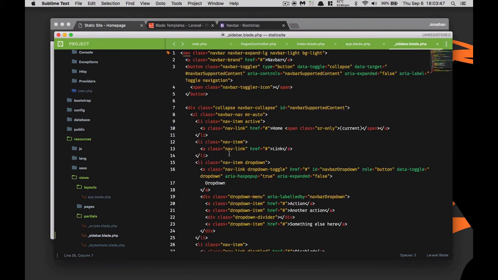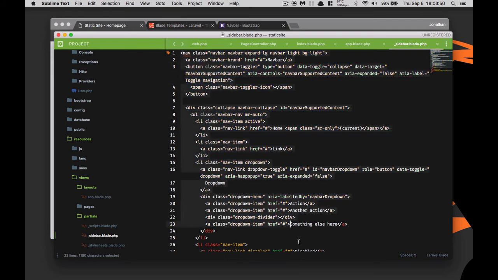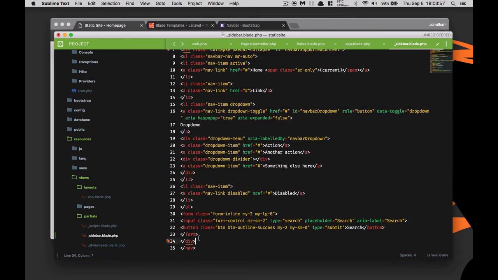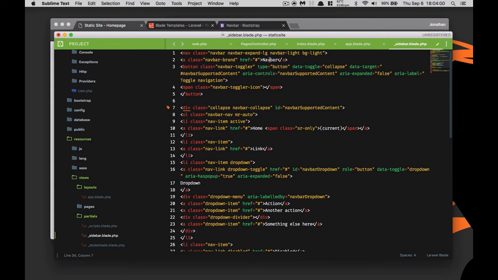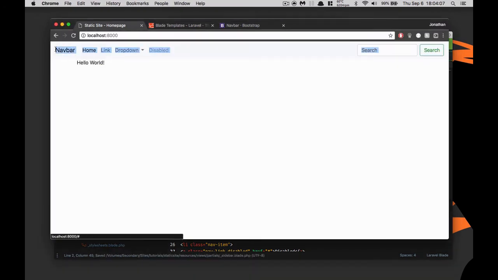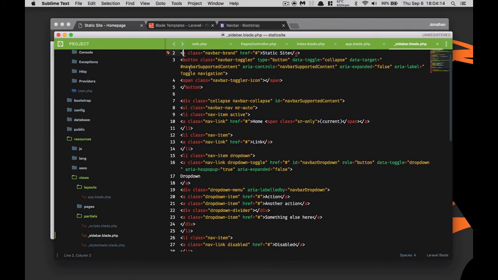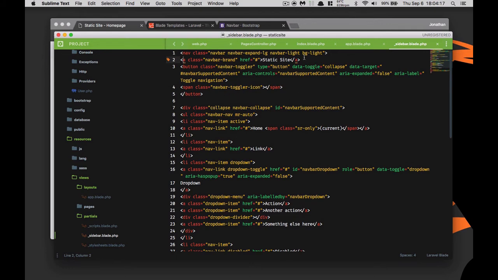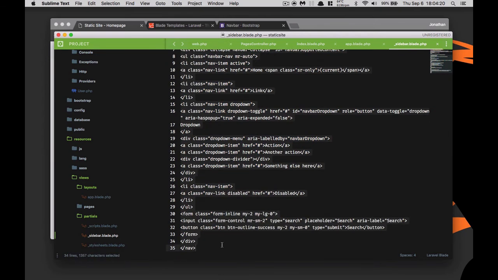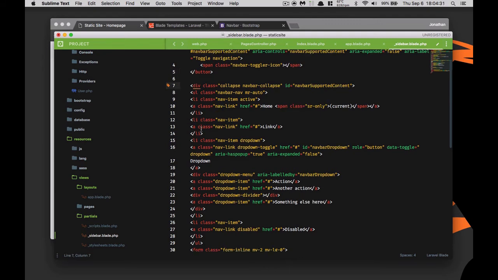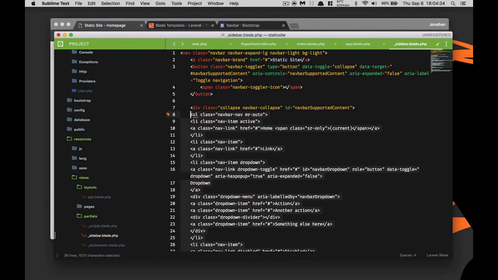And now we can go to our sidebar, and we can format this a little bit differently. We'll go ahead and create the spaces as 4, and we'll get rid of some stuff. So we have navbar up here. We're just going to call this static site. This is going to be the title right here. Everything inside of the navbar can be indented, and then that can be indented, this can be indented here, and then div, where's the end? There it is, cool. So we can go ahead and put that there.